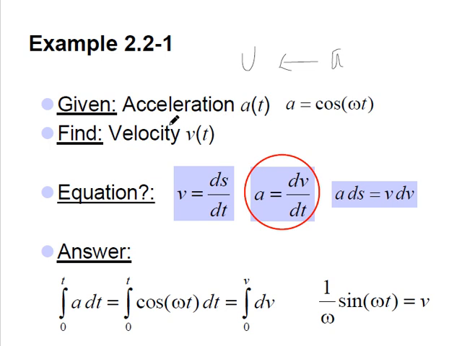So anyway, acceleration is given to you, and we have to find the velocity. The first thing you do is decide whether it is forward or reverse. Since this is reverse, all you have to do is integrate this, and you're going to get that. So now we're going to change our equation. So your equation is in acceleration and velocity, so therefore we're going to use this equation, yeah? So this is the acceleration and velocity derivatives equation. We have to go backwards, so you have to integrate. So if you integrate this, you have to integrate that.